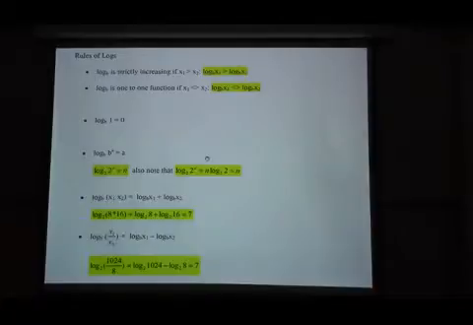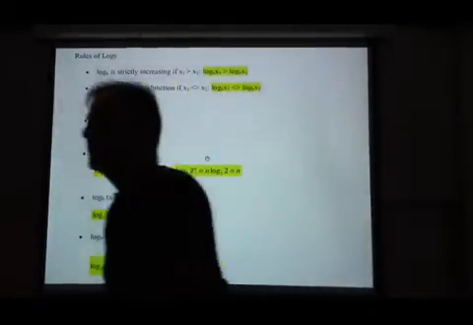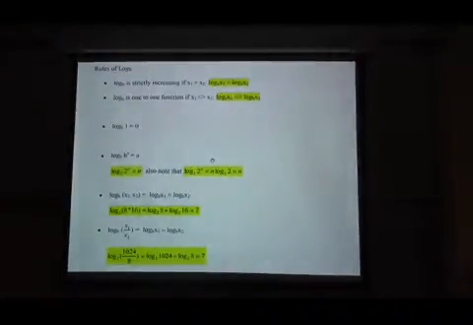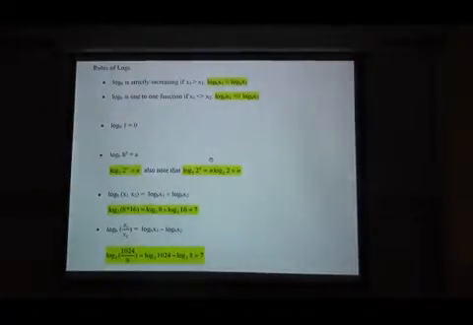Let's take a look at logarithmic functions because they're very, very important for us, for algorithms. So we have a function log b. All logarithmic functions are what we call strictly increasing. And strictly increasing means that if x is to the right of another number, the log of that will be bigger than the one to the left of it. Strictly increasing. As you go to the right, the function is getting higher. That's what strictly increasing means.